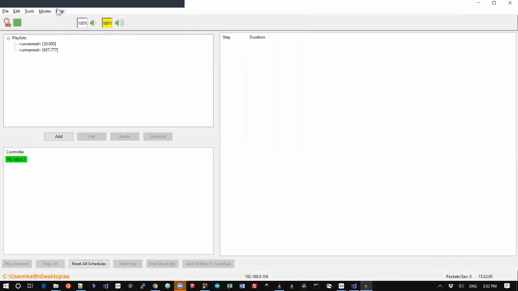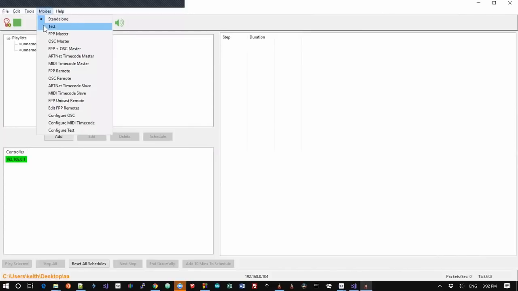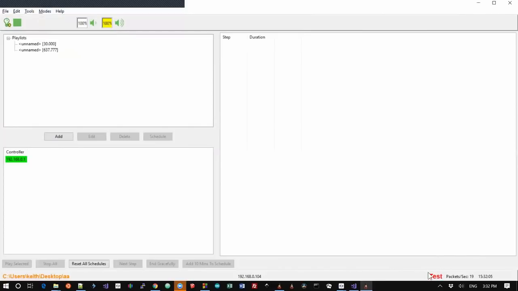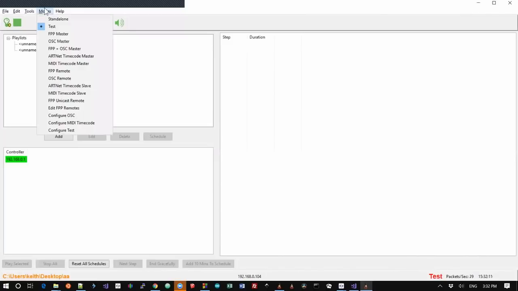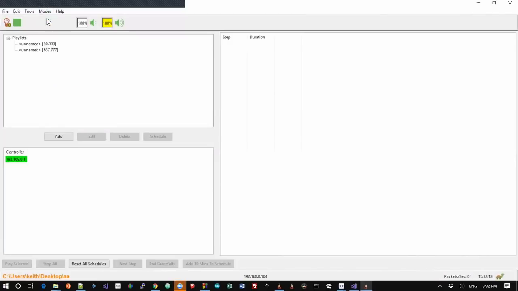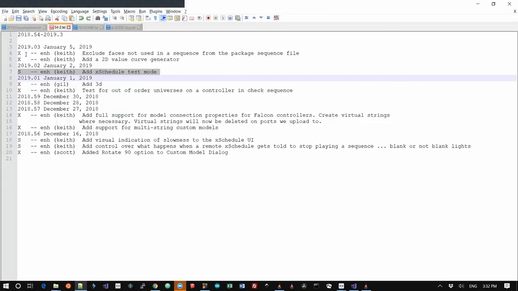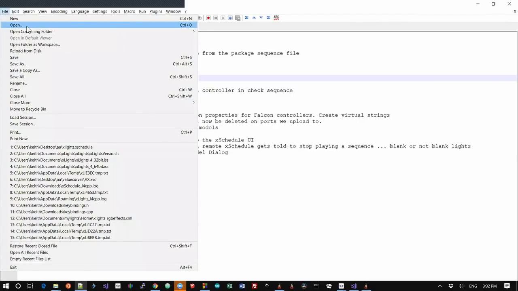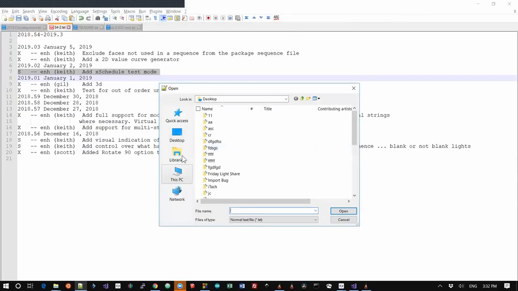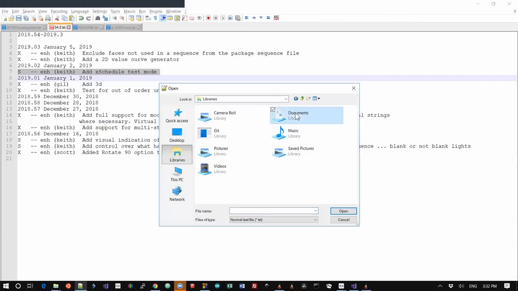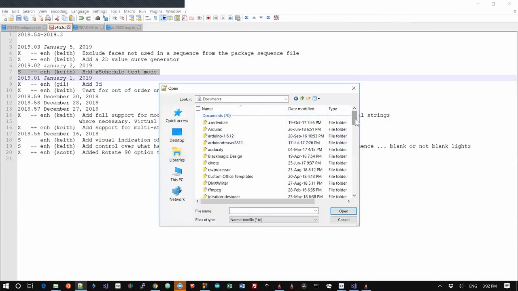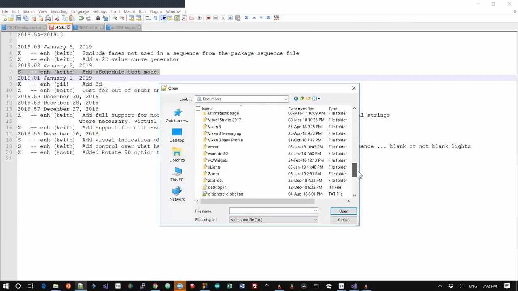Once you've set that up, you can then come up into modes and put it into test mode. It shows up down here that it's in test mode, and you can see it's now outputting data and will continue to do so until you put it back. There is also a full API that sits behind that as well, as you would expect. It is xSchedule. And so if we have a look in the usual place, it's on GitHub. But I'm just going to quickly find my local copy here.